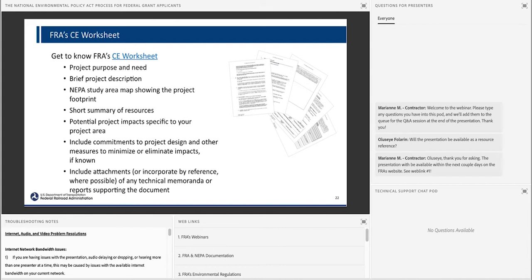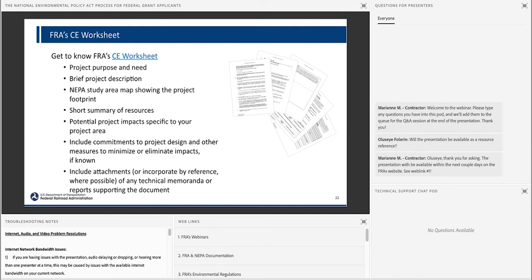For those projects that may have some ground disturbance, please include a study area map. This could be from an online mapping tool or a plat map with an outline of the study area. Many applicants also include cross sections or engineering designs and drawings, most likely if they're applying to track 3, which is final design and construction.